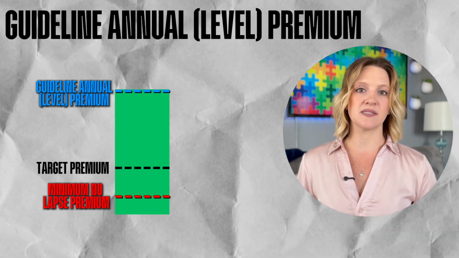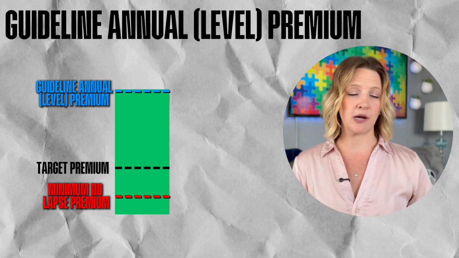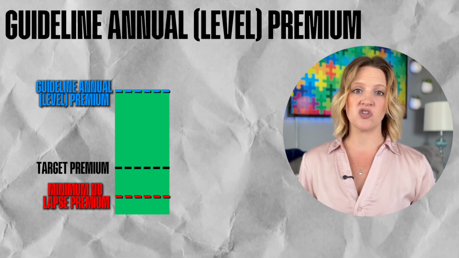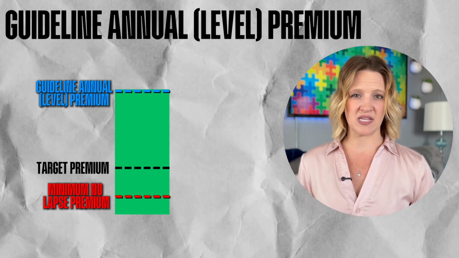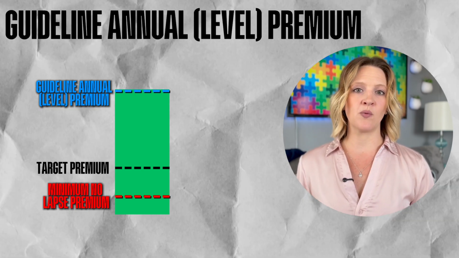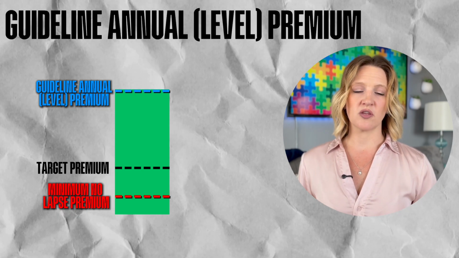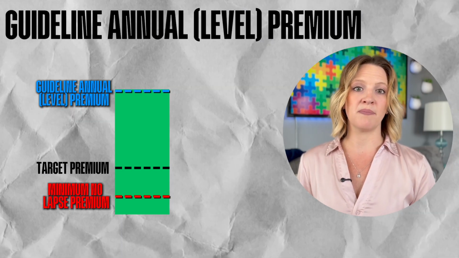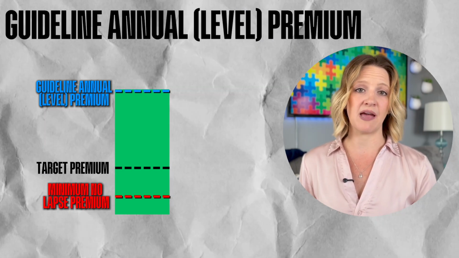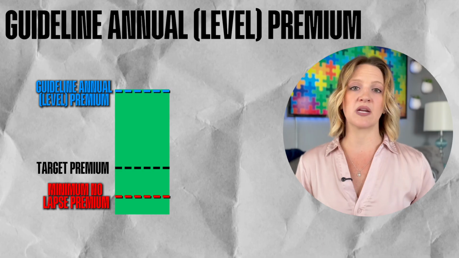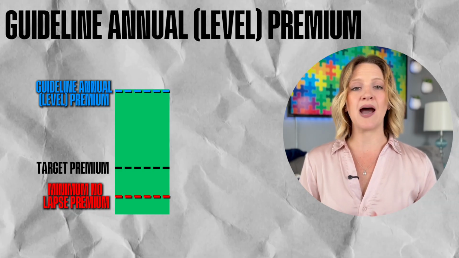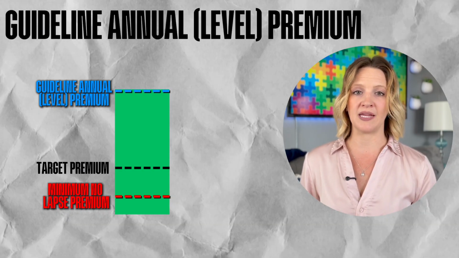I usually tell my clients, if your goal is cash value for retirement purposes, you want to hit that GAP within like a 5 to 7 year period of opening up your IUL, depending on their age. So the faster they hit that Guideline annual premium number annually, consistently every single year, the more money they're going to have in retirement to take out as supplemental tax-free income in retirement.